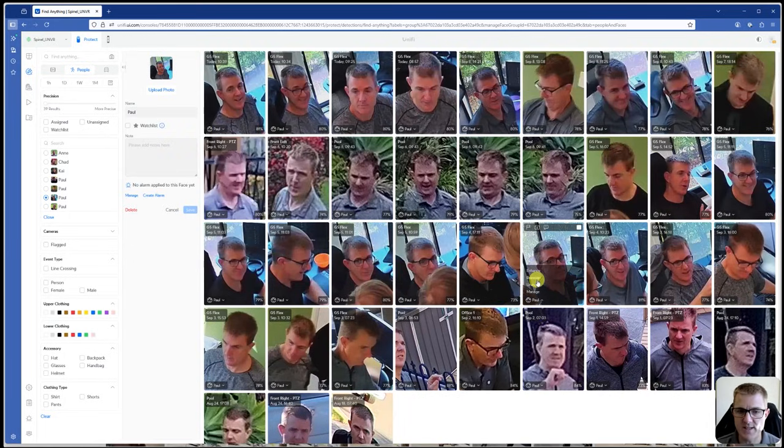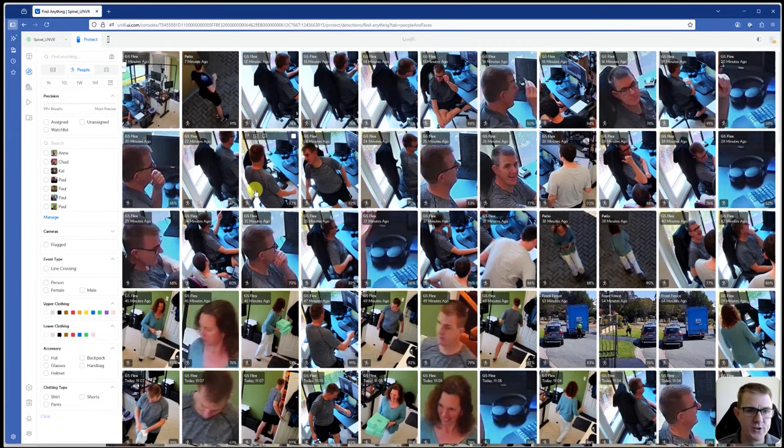Sometimes it may have gotten a definition wrong, and so you can remove that person from it, or reassign it, or enhance the image. So hopefully that gives you a way of seeing what you can do in actually improving this. Obviously you can write notes against this as well. So the people side of things is actually quite a good enhanced feature that you get with this. And we can then use these features in manage and everything to handle and control what we've got, and maybe merge all of these together into one person.